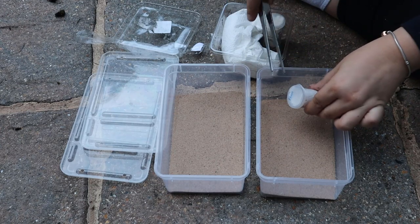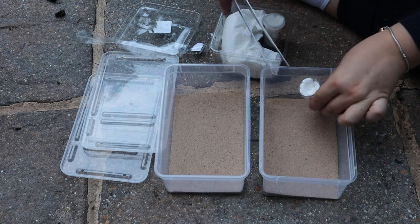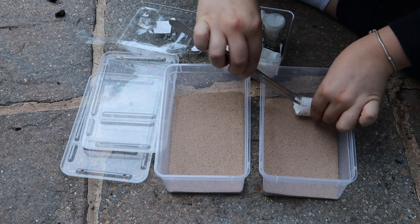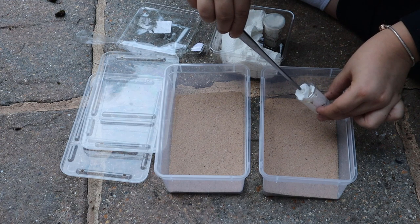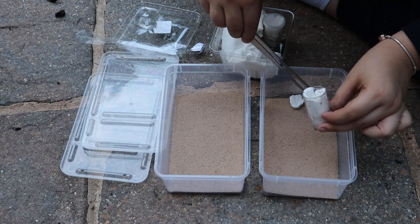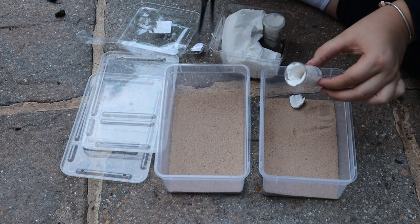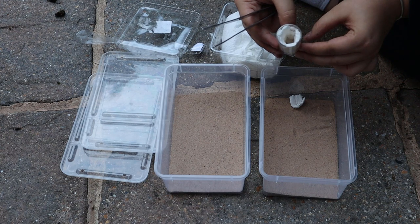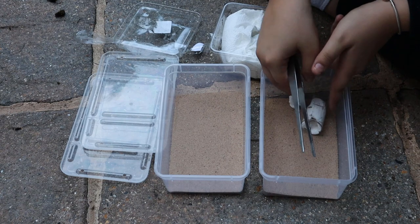So guys, this is the six-eyed sand spider that we're about to unbox. If you haven't heard of this species, it is quite a dangerous species — they're from South America, Peru I believe. They have really toxic venom. In the UK we have a dangerous wild animals license, but because the venom isn't fully known, they don't actually know the full capabilities of it. In some cases it has been proven to be deadly, or it's got necrotic venom which kills the flesh. So obviously it is pretty dangerous.